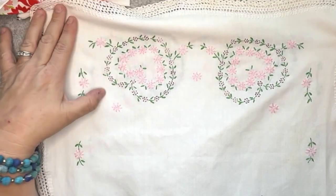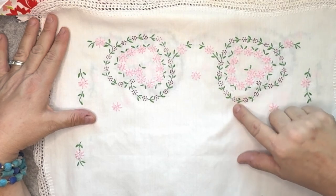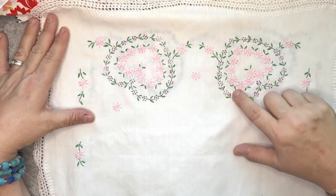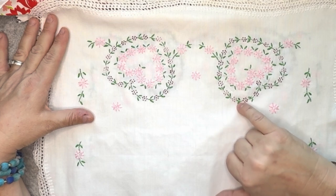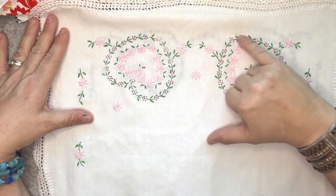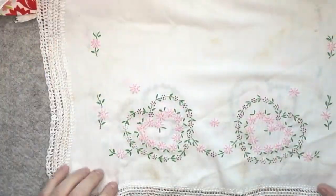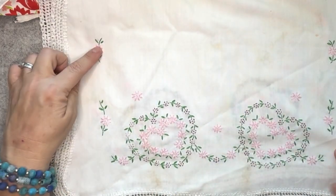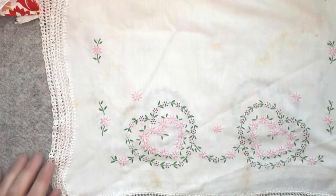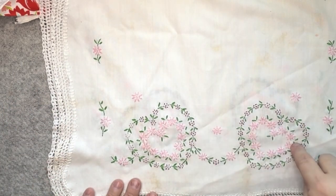Love that design too. I'm always thinking of design, and wow, that is really effective, with 6 little tiny French knots, a 7th in the center, and the little leaves. And I love that it's in a heart. So cute. If I wanted to use this, and it is stained, I might end up harvesting some of this off. I've got a million little flowers to use in projects, fabulous crocheted edging, and then I've got 4 of these hearts.